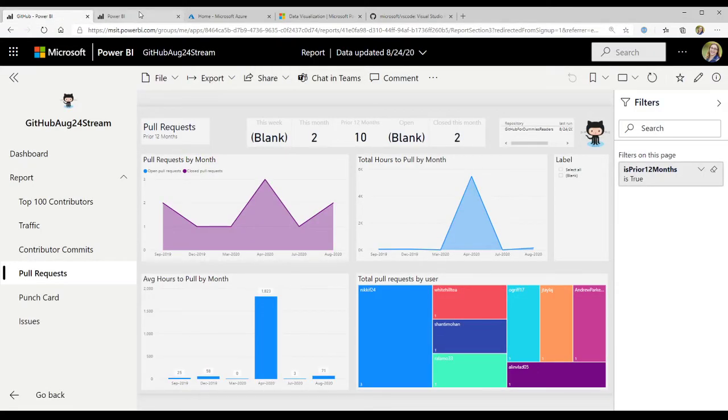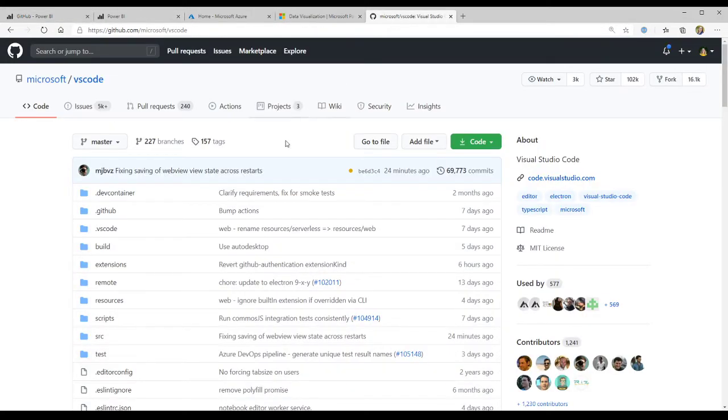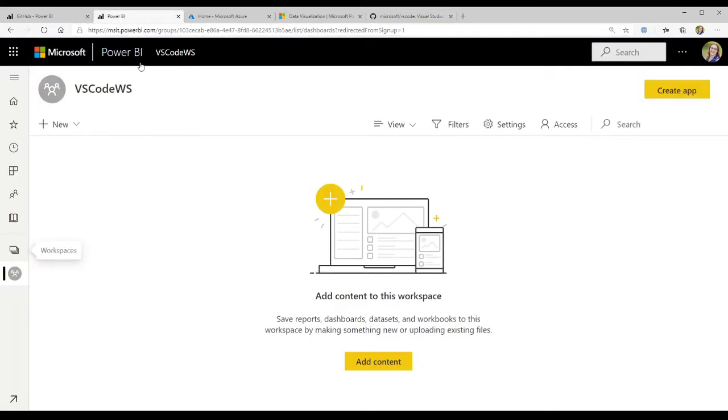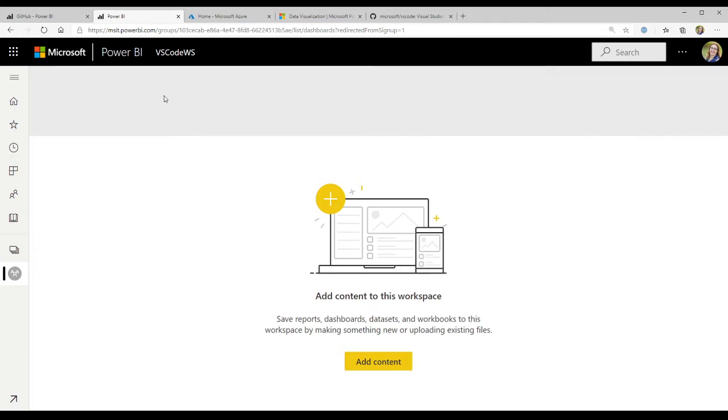I was going to try to bring VS Code in, but you could do something similar. For example, if you forked this VS Code repo, no, because you'd still need to have the backend data. Okay, anyways, sorry, tangent. My point is that Power BI offers these apps or extensions to bring in data that you might be more familiar with.